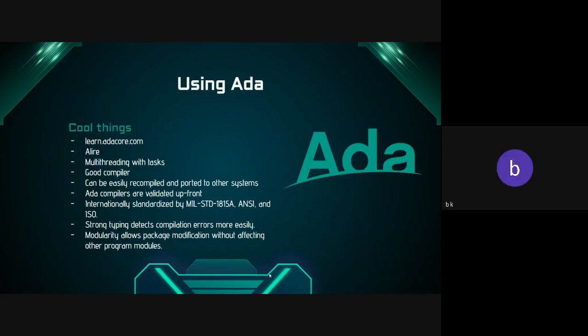So we used Ada mainly because it was requested by our clients, but after diving into it, we discovered a lot of cool sides of this language. The language was designed for secure and reliable real-time and embedded systems with many safety-critical support features, making it perfect for our application.